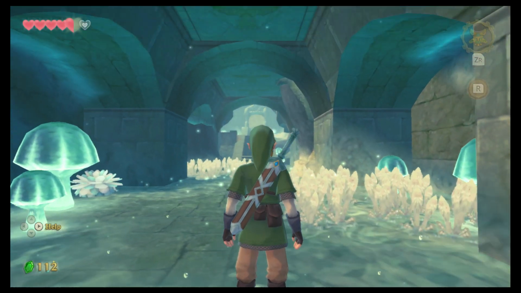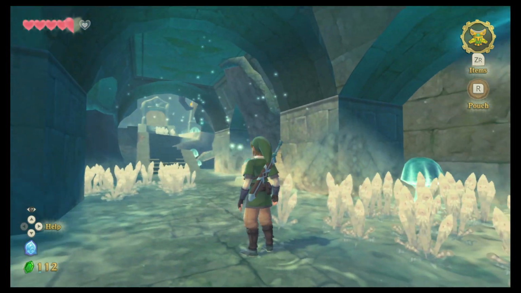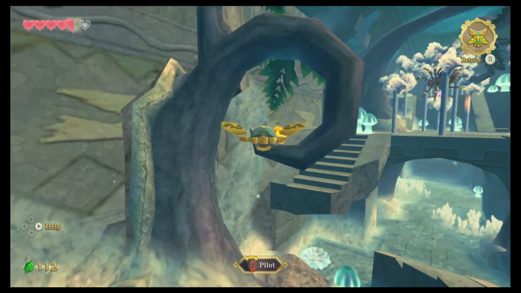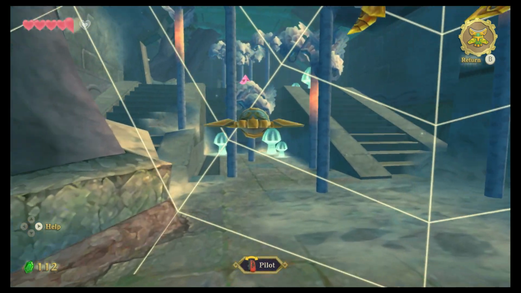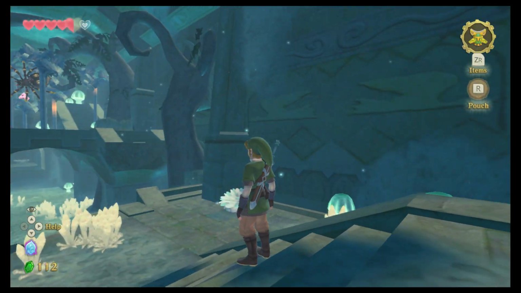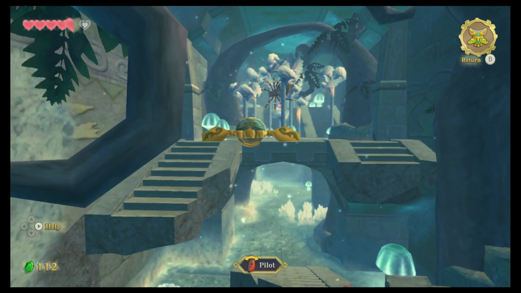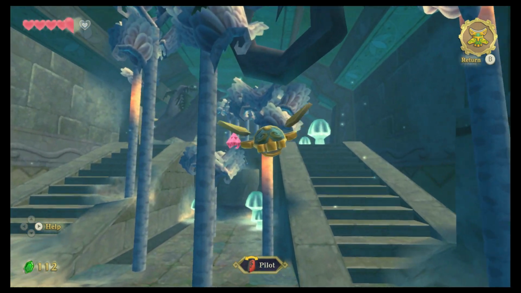And here we are. Is that a one-way door? I think so. I don't think I can go back up through there now. And let's go ahead and collect that. Oh, and break these spider webs while we're at it. Okay, let's see. I can go through that door, but I can also hit this switch here. Let's try getting the beetle to fly all the way to that switch. A lot of things in the way.